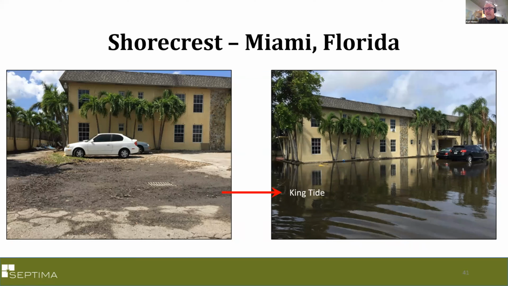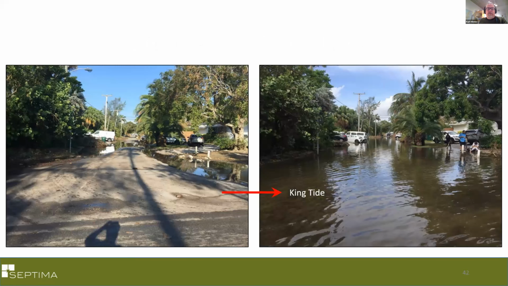I think this is happening with, happened with Ian just last month as well. So some serious problems. This is another shot. This is an intersection of the neighborhood. And you can see a little flood water from the previous high tide. And then a couple hours later, it looks like this. And over 90% of the samples came back positive for fecal coliform. And people's kids are walking to school through this, and it's flooding people's yards. And so it's a serious issue.